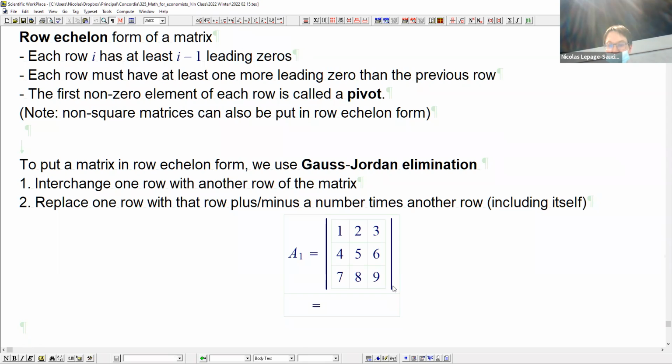And then what we're going to do, remember the goal is to replace 4 by 0 and then 7 and 8 by 0, 2. So the first thing that we're going to do is use the first row to replace the 4 by 0. And you can also use the first row to replace the 7 by 0. And then we're going to use the second row with a 0 to replace this element of the third. And then we're done.